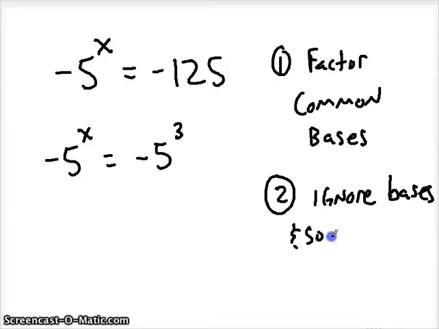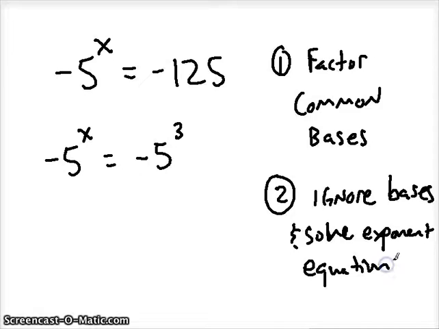The second step is to ignore those bases and solve the equations of the exponents, or solve exponent equations. What I mean by that is basically ignore the bases and here's your equation: x equals 3. And that's really what we did. We solved for x there, we solved for that missing exponent. So enough with that example, let's use these two steps and do a bunch more examples.